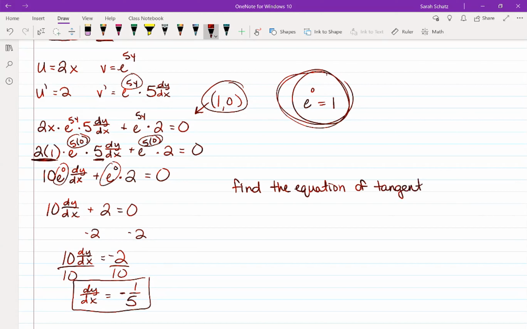We actually have all the pieces that you need already, so this is not a far stretch. So notice in implicit, remember when we were first learning how to do derivatives, there were a couple of times where we found the derivative, but then I asked for the equation of the tangent line at a certain point.